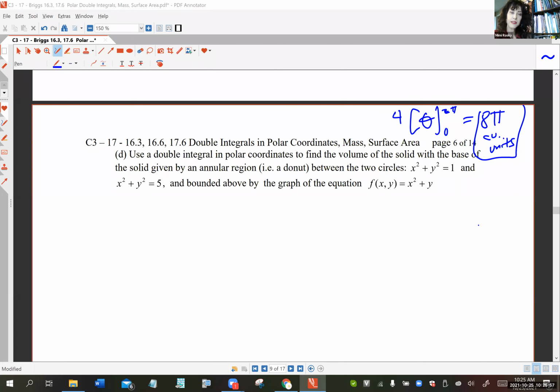So one of the big things about that last example that I wanted you to see was that polar is really helpful because it swoops in and saves the day when you have an integral that's just not integrable in an easy way using rectangular coordinates. So polar is really a lovely thing. I want you to be motivated to learn it because it's going to help you out a lot.